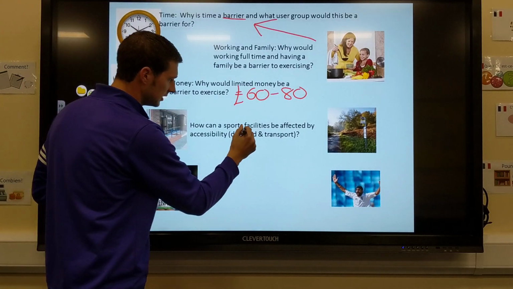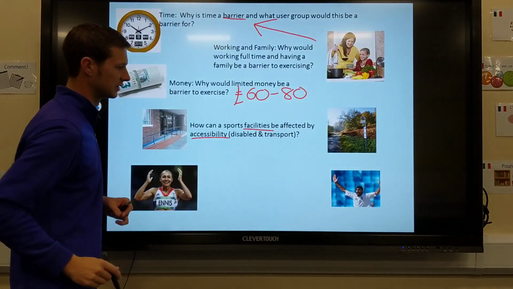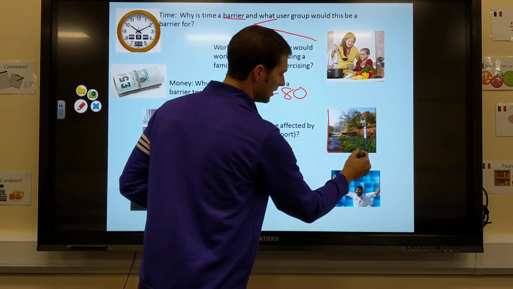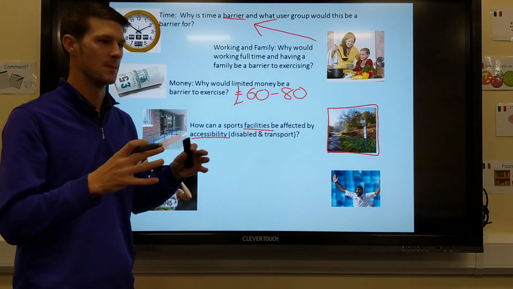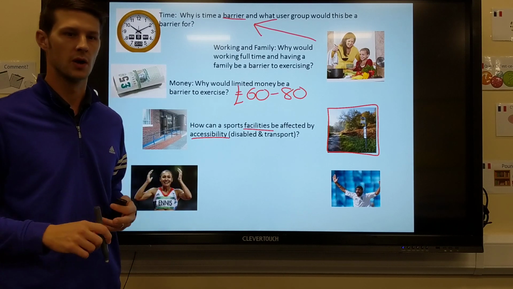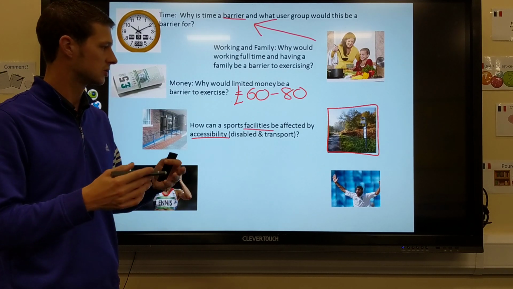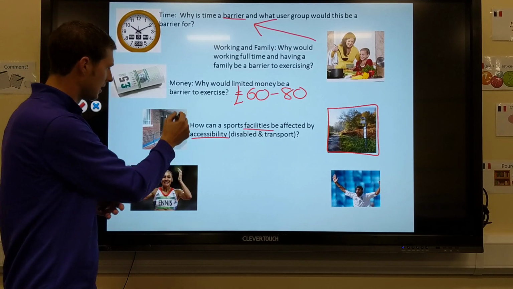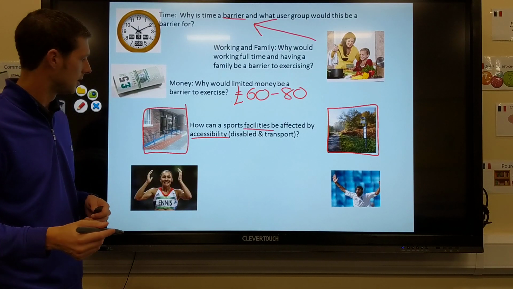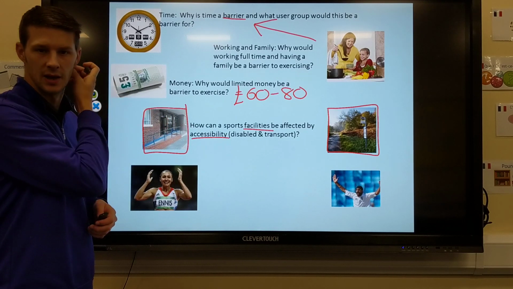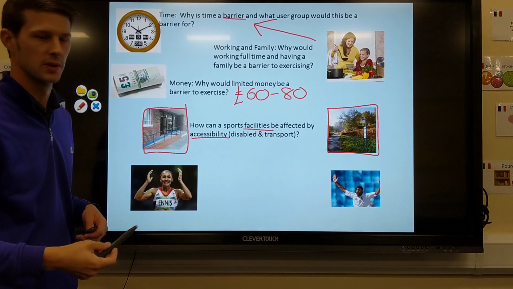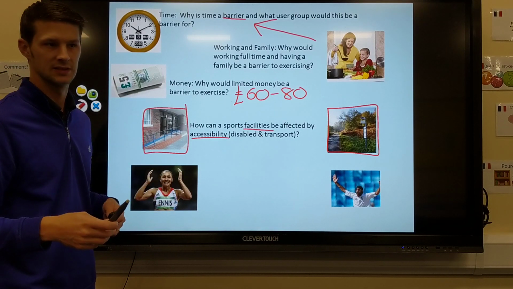So we're looking now at facilities and accessibility. So lack of facilities around their area. For example, living in a rural location, rural meaning out in a village or a small town or out in the country, there might not be a sports complex there. And then lack of accessibility, particularly for the disabled or elderly. In the previous slide we looked at the retired and OAPs, old age pensioners, and people in wheelchairs, so it's about making sure that the sports complexes and fitness centres have the correct access for them to get in and out of the building.